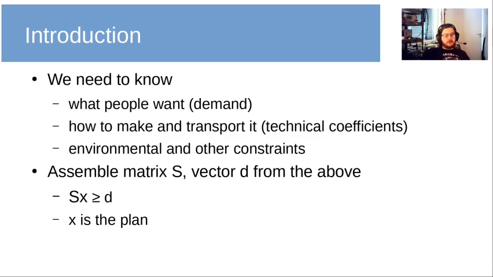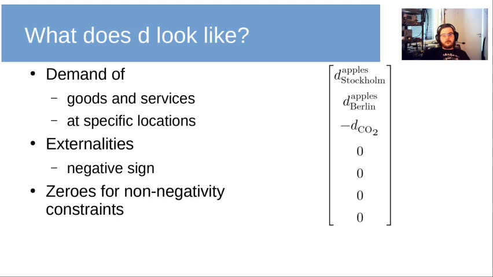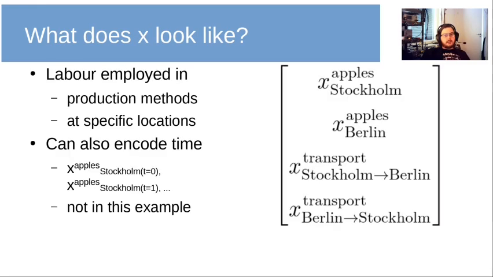So we can ask ourselves, what do these S, X, and D look like? D is a vector of demand of goods and services at specific locations. On the right here we can see the demand for apples in Stockholm, the demand for apples in Berlin. We can also see a demand for carbon dioxide which is negative, and this is the way we can formulate externalities. The reason for the negative sign is because we want a less than or equal inequality for these things. Finally, we have a bunch of zeros for non-negativity constraints — we cannot use negative amounts of labor in any industries. X contains the amount of labor employed in specific production methods at specific locations.